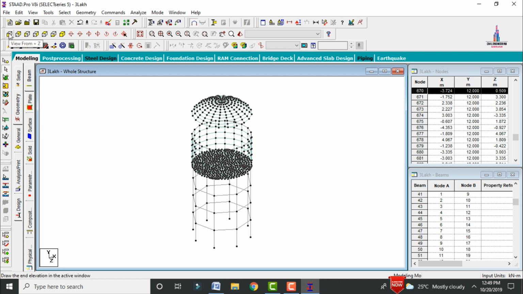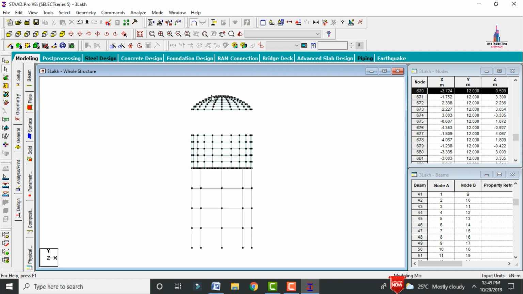After that we have to click on the front view here. Initially we need to move the spherical cap in the downward direction. Firstly we have to select the node to node distance option. Select the first node point, select the second node point. So the spherical cap will be at a distance of 3.969.